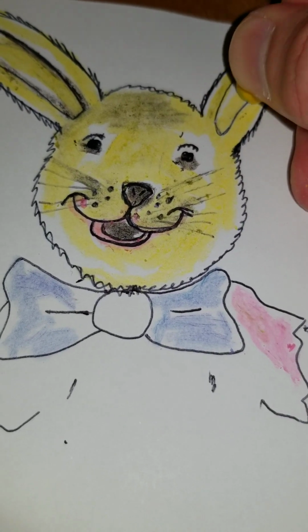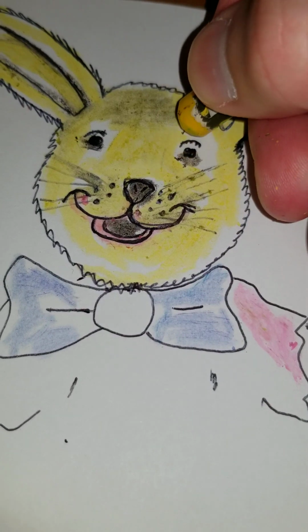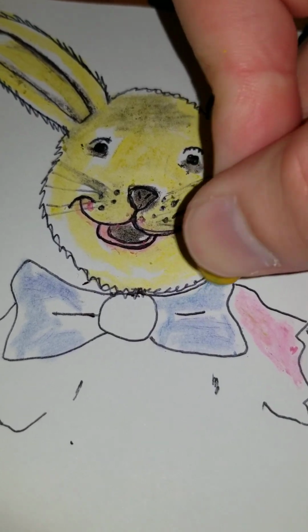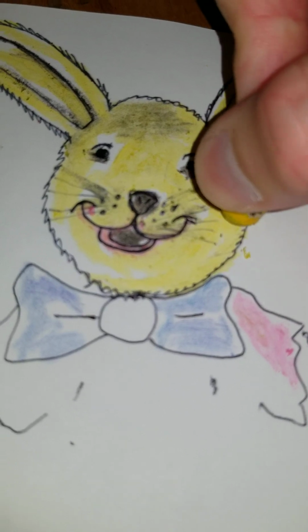And I can go ahead and put right here something like, hello everybody. So I'll go ahead and color in a little bit more right here with the yellow, just so that we can all see that right there.